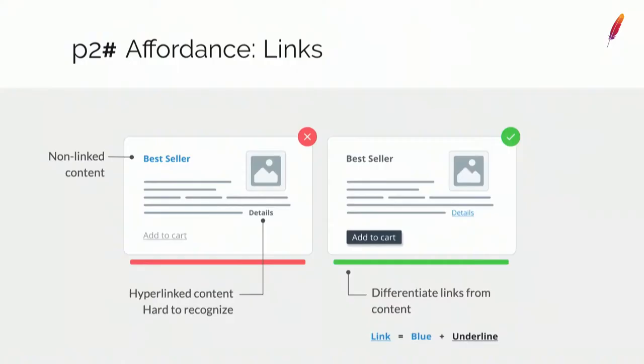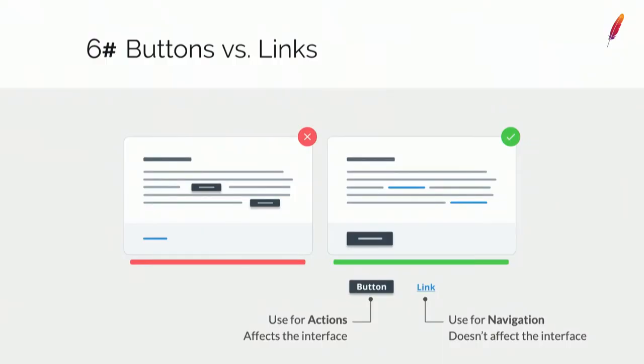The same applies to buttons, which have a click state. Traditionally they were represented as 3D objects with shadows and gradients; with flat design trends this is less common. But providing these cues makes the interface more accessible and increases usability. One discussion is when to use buttons versus links. Don't use buttons inside text due to line height discrepancy, but the solution isn't to use links everywhere. Buttons should be used for actions — when the interface changes state by adding or deleting something. Links should be used for navigation, taking the user to another section.